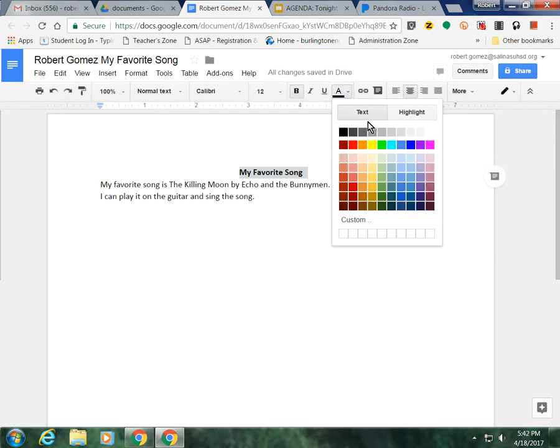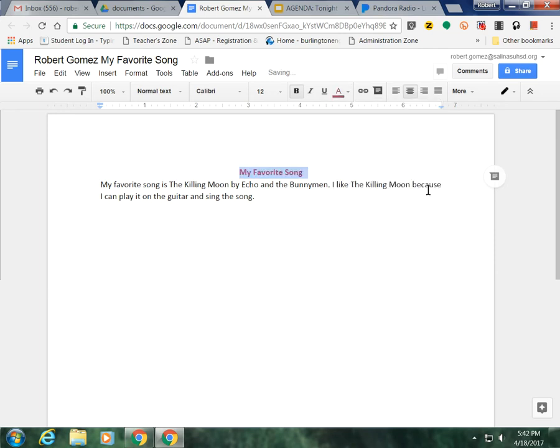Let's change it to dark purple or dark magenta. And as long as I've selected the text, I can make changes. Once I deselect by clicking somewhere else, I can no longer make changes.